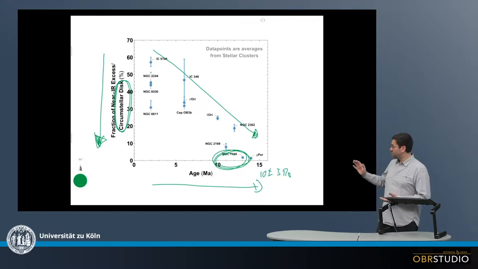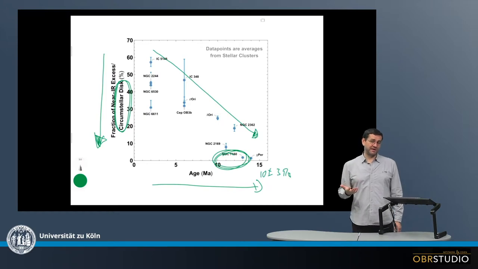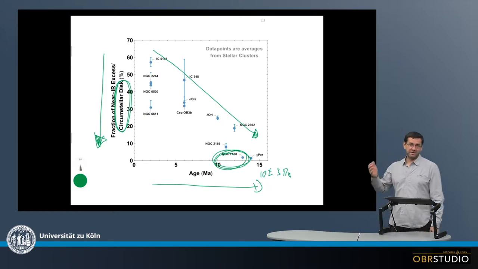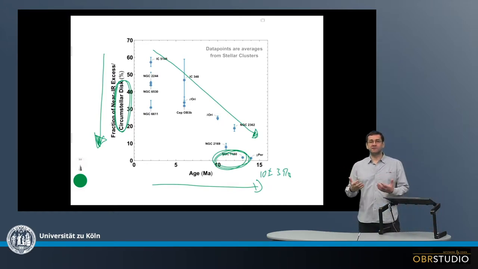The conclusion from this, first of course, is that protoplanetary disks have a certain lifetime of maybe 10 million years and our solar system is similar to this. So our solar system seems to be representative of the evolution of protoplanetary disks in general. This means, first, that our solar system is not special, we are not something extraordinary or something like that.